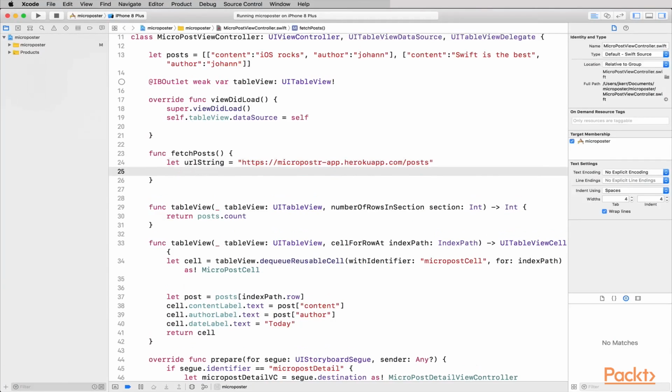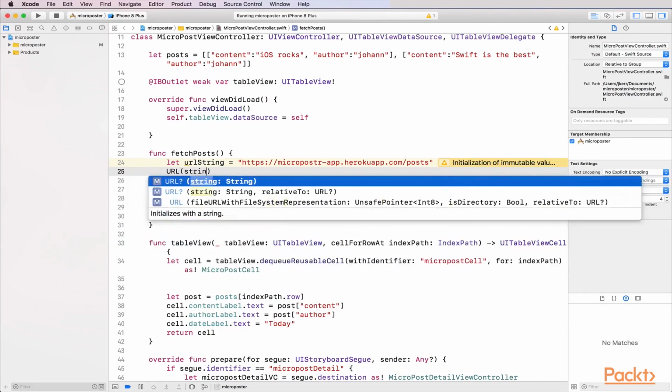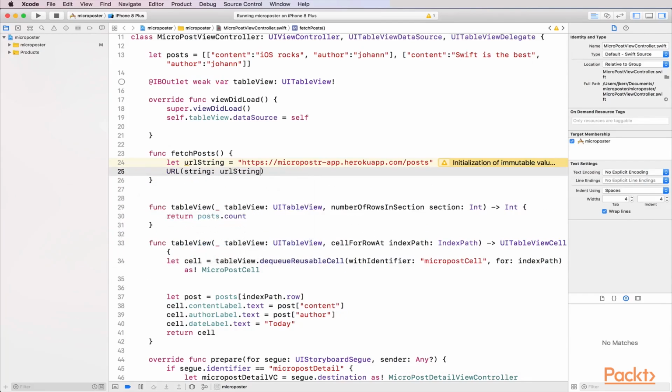If we think about what we know about Swift, everything happens to be an object. We have a ton of types, these structures, these classes, and we tend to interact with things using these types. So as you can imagine, there's a type for a URL. So we're going to create a URL using our URL string. Now you will notice that this is an optional, so let's unwrap it.